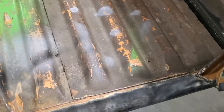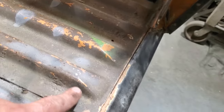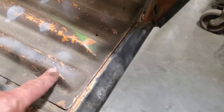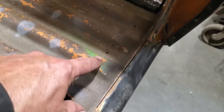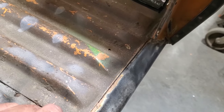Now, to move on from there, here's the next dilemma we got. This comes back on an angle, and then it goes flat. So now we got to work on getting this all straightened away. First I want to get these angles right. I'm going to measure from the bottom point here back to here to see how far back it is, and draw a straight line right across the panel so I can chop that right off like that on the bottom side of it.